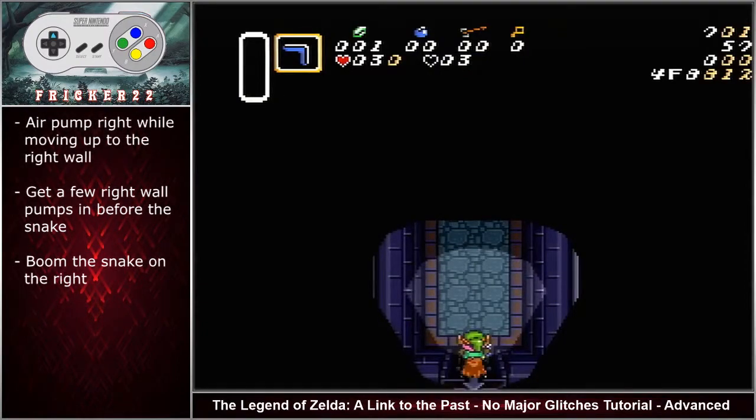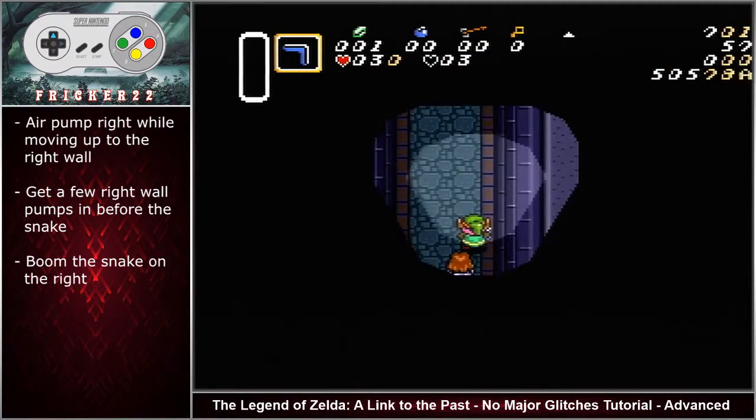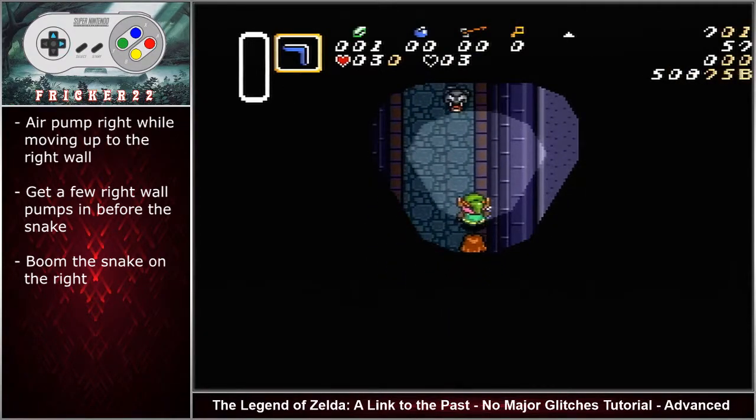This room has a few different notes that I can talk about. So this is the chest key room with a few different enemies in it. What I do is I hold up and I air pump right to the wall, and then I get in probably like four or five more pumps on the wall before I see the snake.